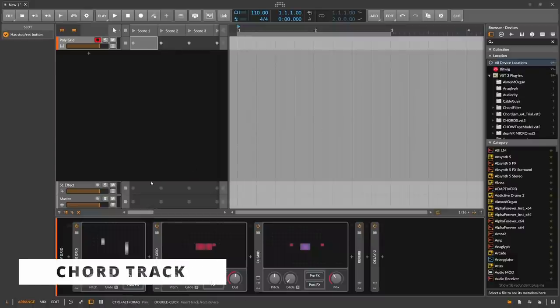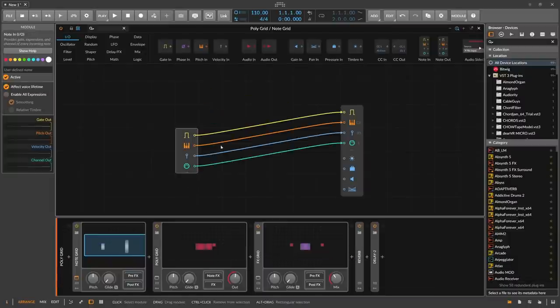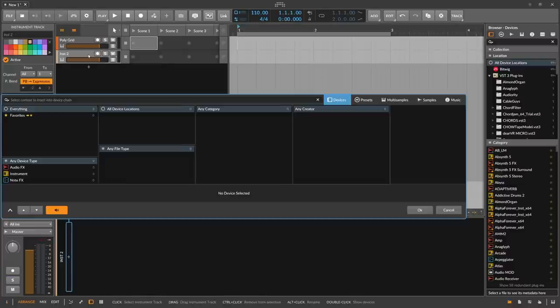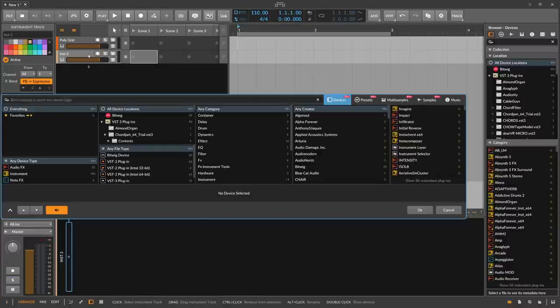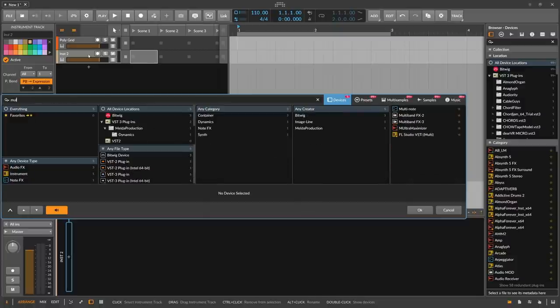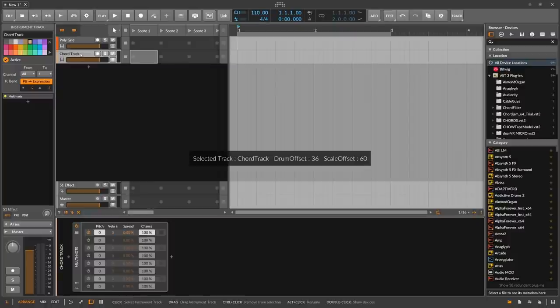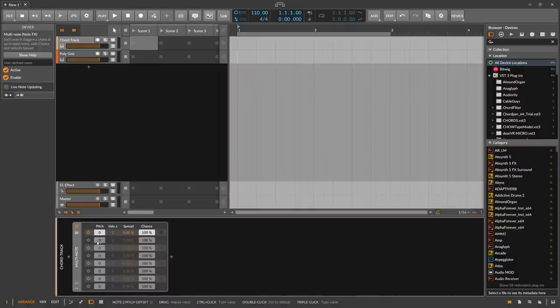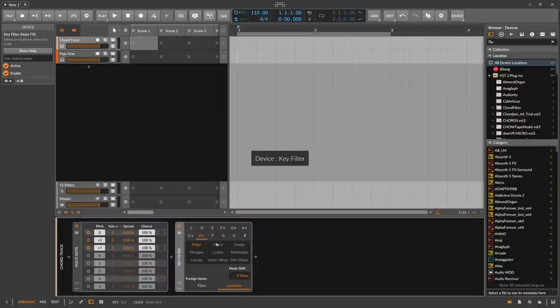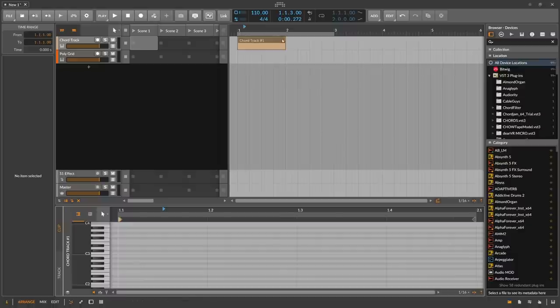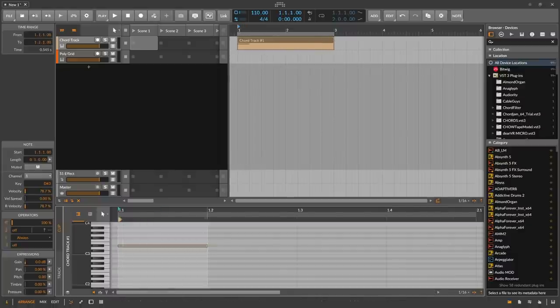Another interesting concept is to use the pitch quantize to create some kind of chord tracks. So imagine you have one track or one instrument track. Let's use a multi note here. And you call this chord track. Inside this chord track, you generate multiple notes. For instance, here just some minor chords, and you use a diatonic transposer, D sharp minor, and you create some chords. You can also just paint in here some chords. It doesn't matter really.